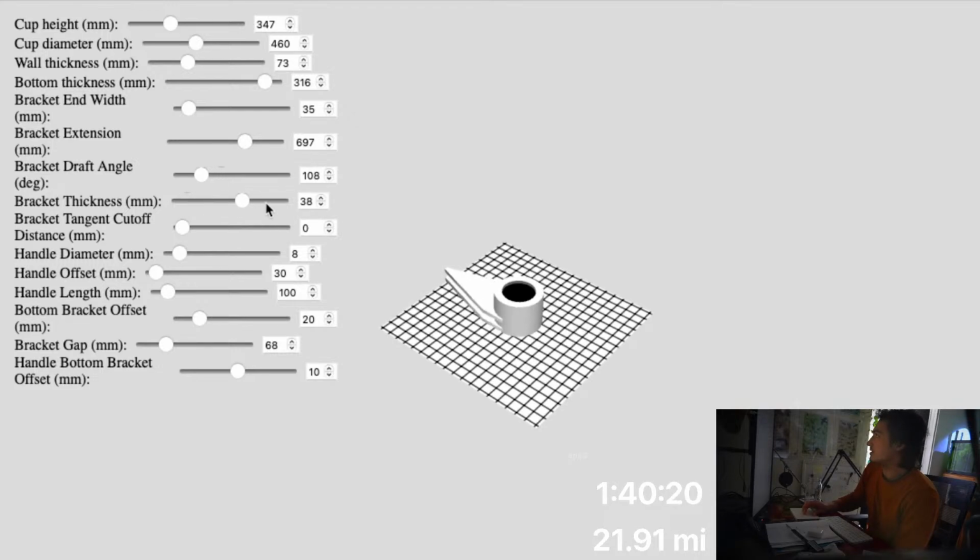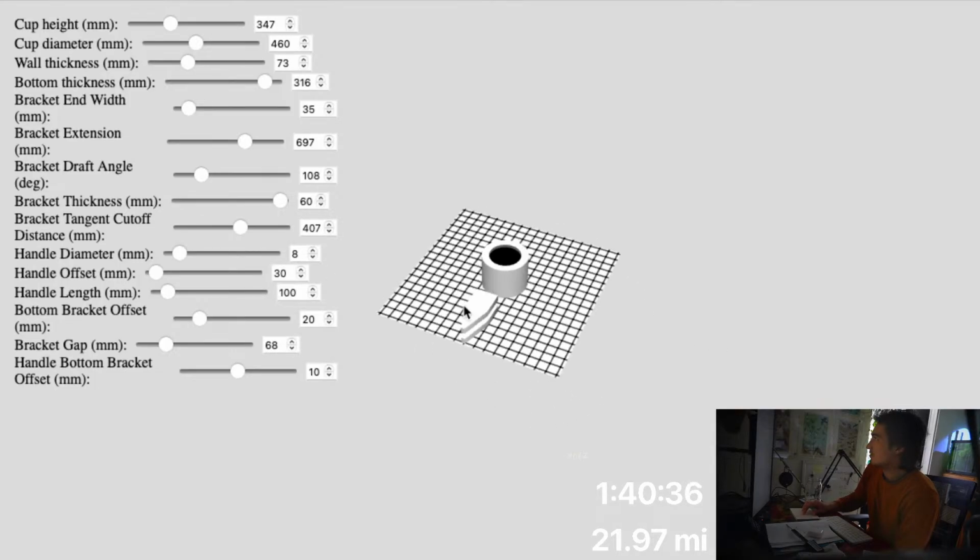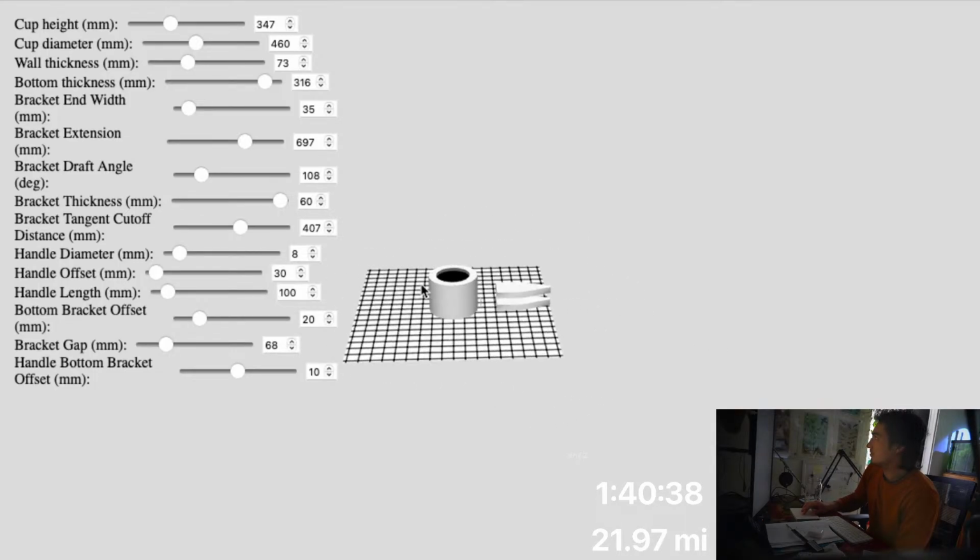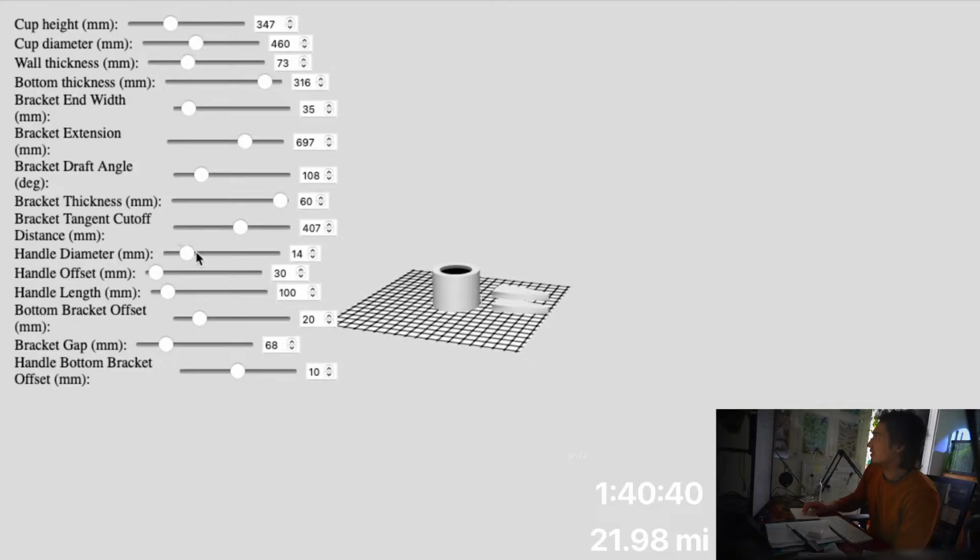Bracket thickness can go way up. I don't know what the maximum bracket thickness is; we do need to set a parameter for that. We do need to set the tangent cutoff, because the brackets need to be attached to the actual log. I think that should be basic. That should be required.